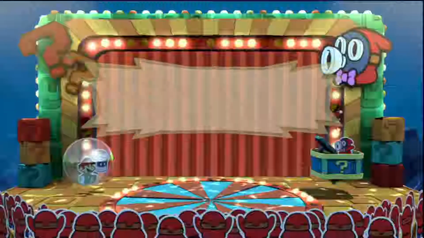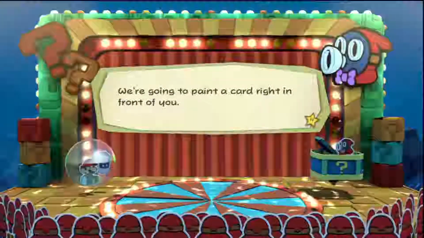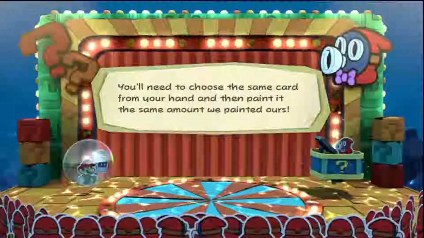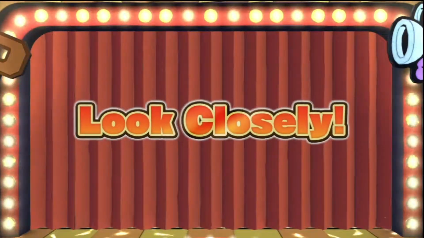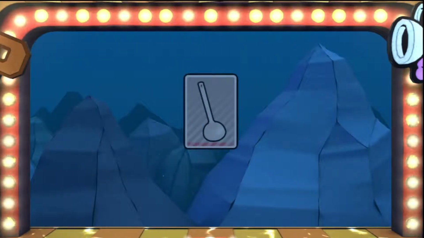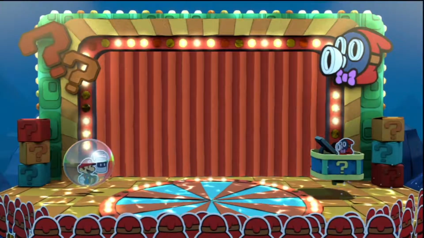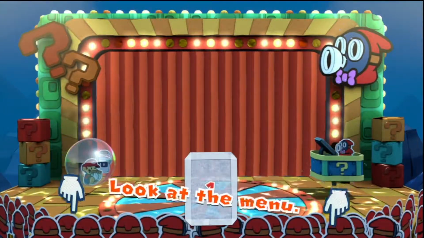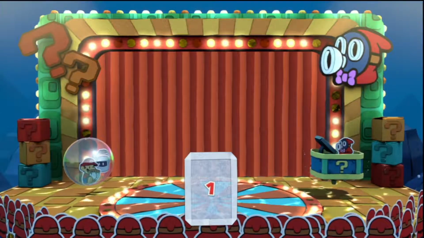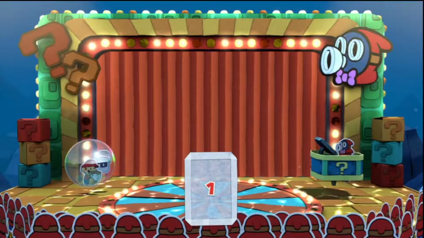Round 4. Paint that card. We're going to paint a card right in front of you. You'll need to choose the same card from your hand and then paint it the same amount we painted ours. That seems rude. Okay, plunger. Stop right above the... Okay. Alright, well I made a good idea to buy from Snifit Dude.